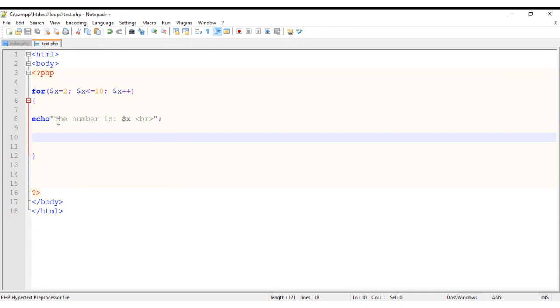Yeah, so let us run the program. We see the output. It is here. So we have the initiate counter. We have declared the variable here. Then this is the test counter. It is supposed to loop until x is equal to or less than 10. Then we have the increment counter.